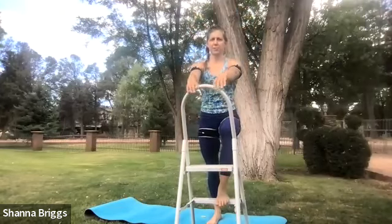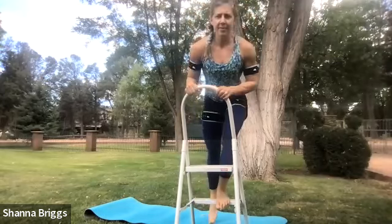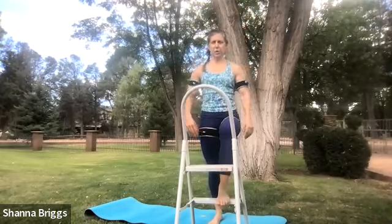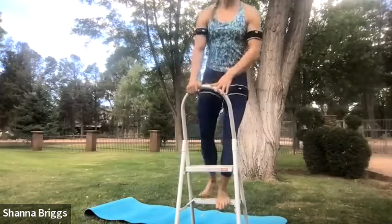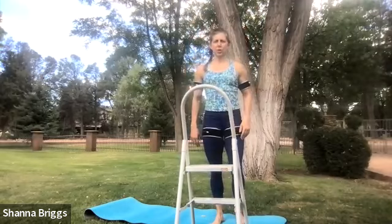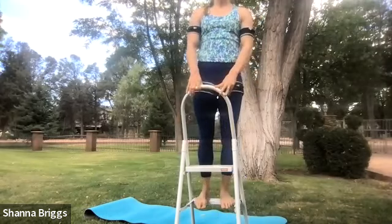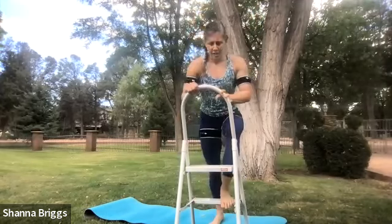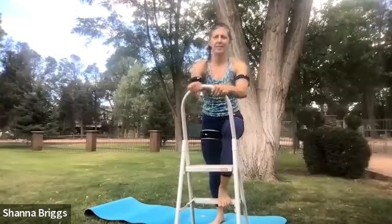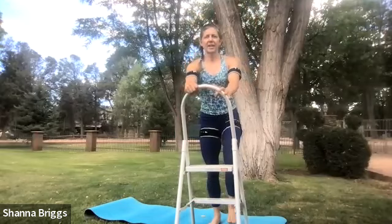Good job. Place the foot, pull yourself up, coming all the way up and then stepping back. Nice job. Take about another 20 seconds or so, using the arms as much or as little as you need. Back and down. You could also use a staircase if you had a staircase in your house or a little step stool like I'm using here. Typically prefer to have a little bit wider step when I can, but this is what we have today. Final time on this leg, up, down, and let's take a break.